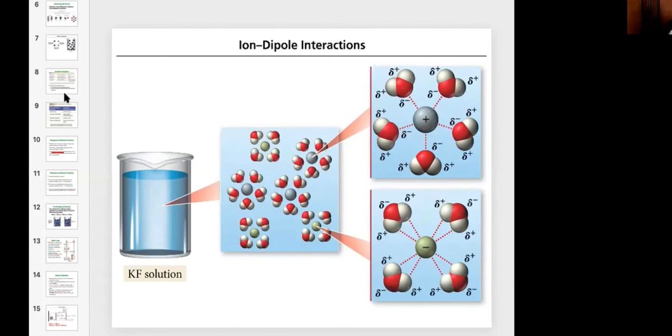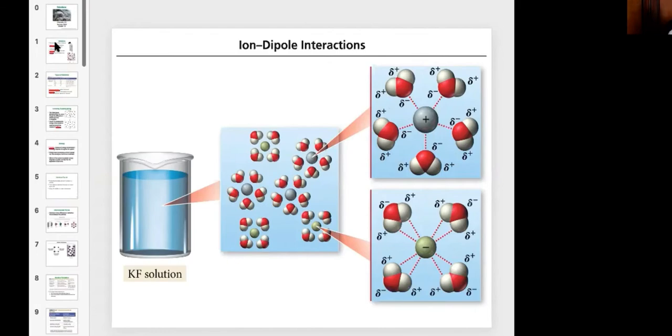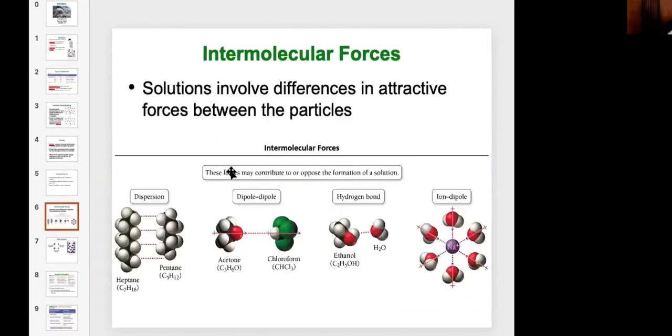And so if you think back to the intermolecular forces, go back to that slide. We think about the magnitude here. I'm overcoming this hydrogen bonding in my solvent to form ion dipole in the solution. So if I just look at what's happening in the solvent phase of things, I have to break apart the solvent intermolecular forces, and then I'm going to form solute-solvent intermolecular forces. If I have an ionic compound, it's going to be this ion dipole. So this is always greater than this.